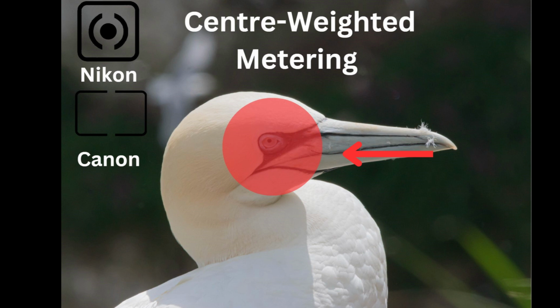So whereas everything around where it's not highlighted in red will probably get a higher or lower exposure depending on what the colour inside that one circle is. So say you've got a brown animal, or like here for the gannet you've got a white head, everything around it for the gannet would be a little bit darker, whereas if it was a brown animal and a darker subject, it'd make everything around it a little bit brighter.